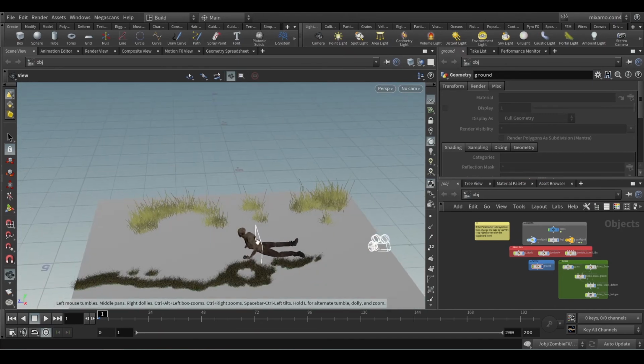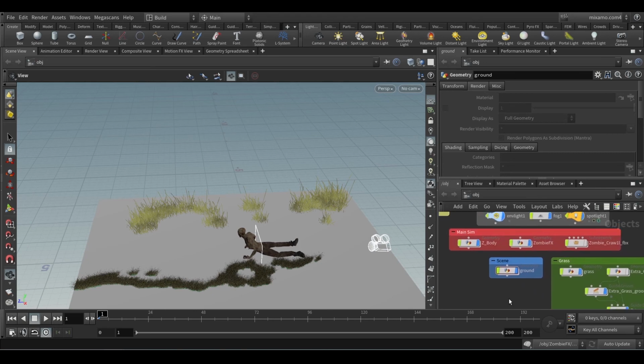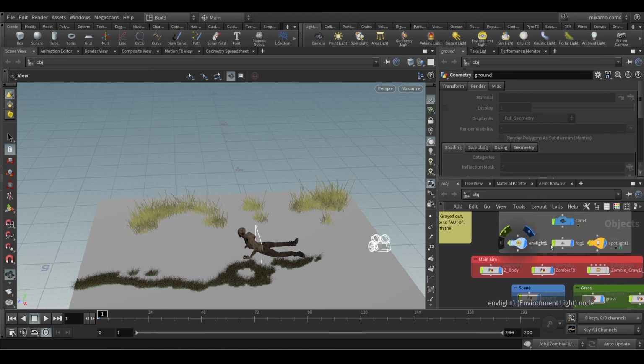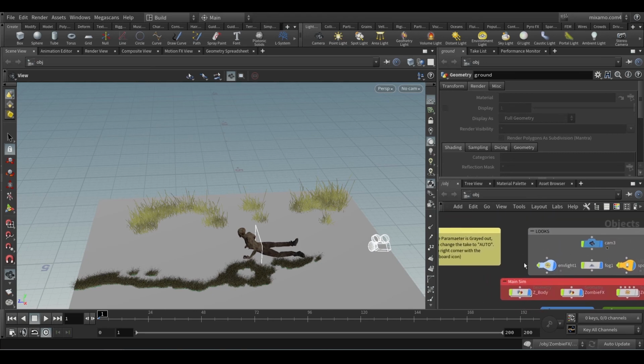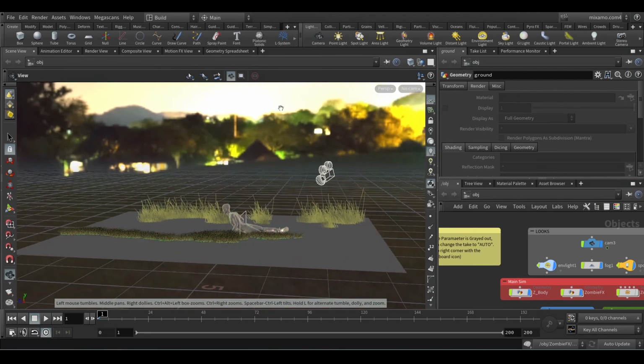You have the assets from Megascans and the grass and the ground, and everything is already set up. Even the lights and environment are there already. If you come here, you have the HDRI as well. This HDRI is from HDRI Haven, which I will include a link to in the description.